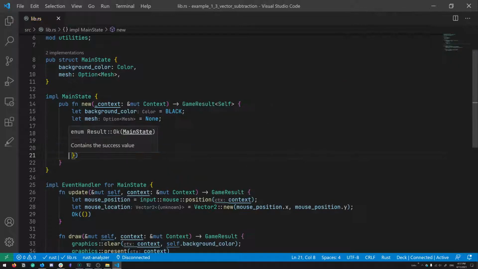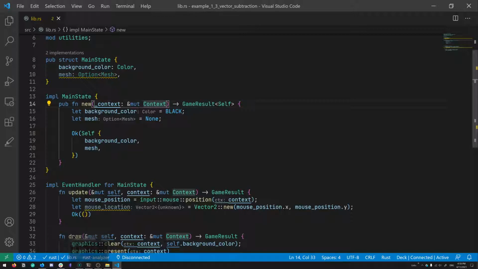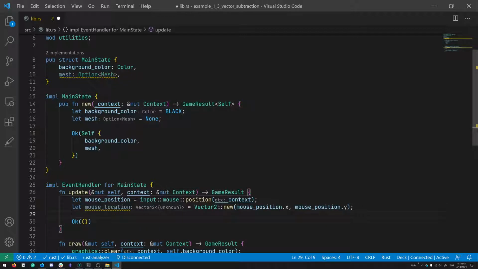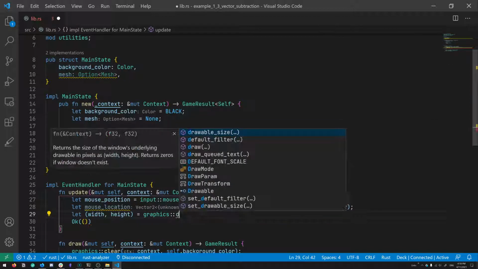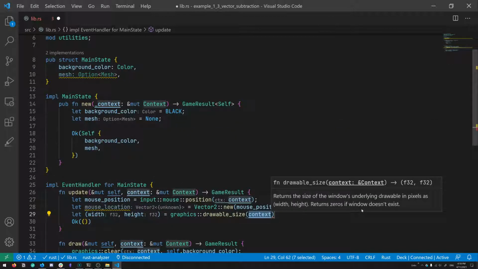Our mesh. Okay. Now, we need our mouse location. We need the center of the screen. We can also grab this out here using a context. So let width, height equal graphics drawable size, context in it.